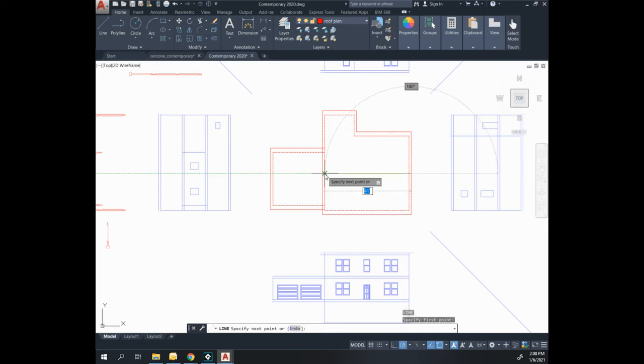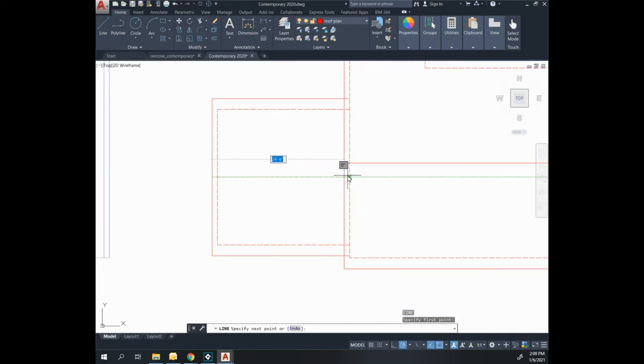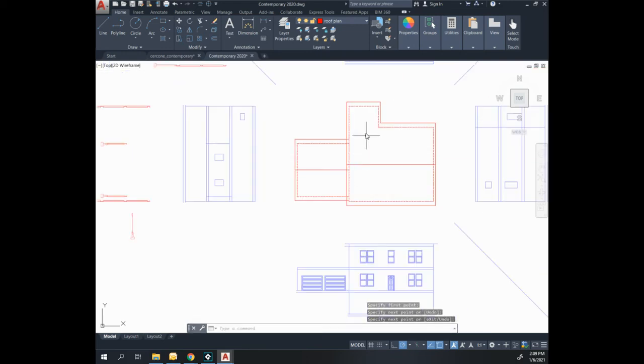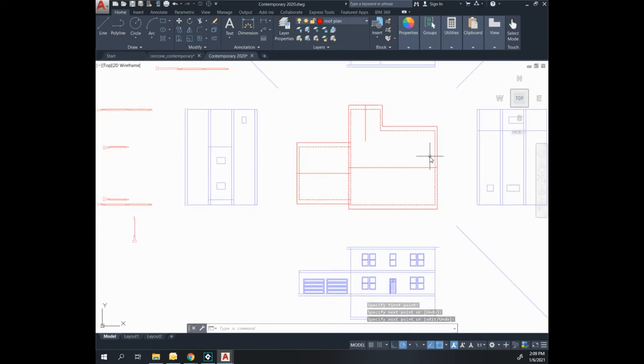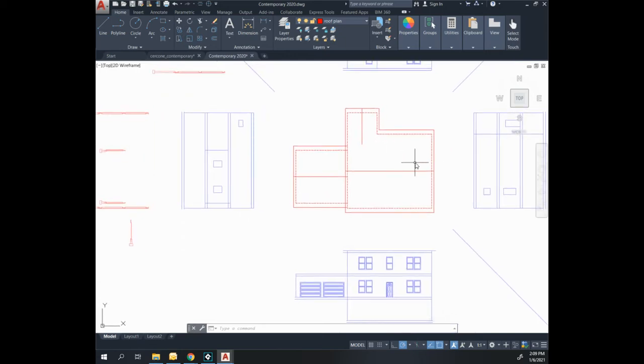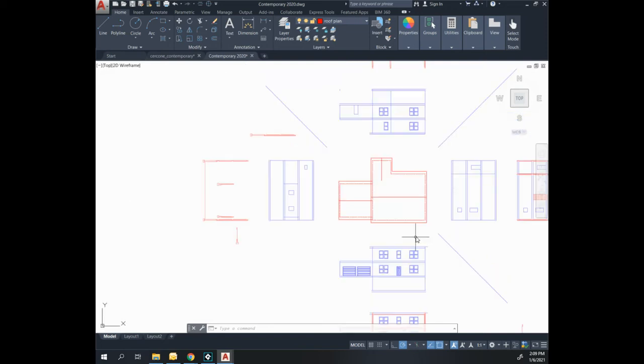I'll go to the midpoint and draw across. This line is my ridge board. This represents the peak of the roof. I'm going to have a ridge board here, and this goes all the way up to this wall. Again, different heights, it's okay, these overlap. And then I'll need a ridge board here, where there will be a valley that's formed where the two roof lines intersect one another. But I don't know what those are yet. I will determine that from drawing out the pitch of my roof.